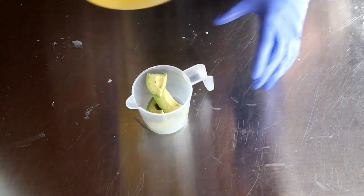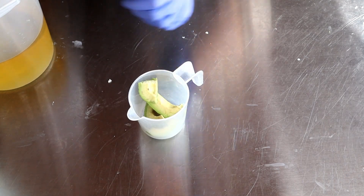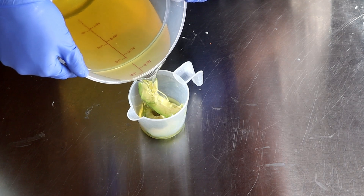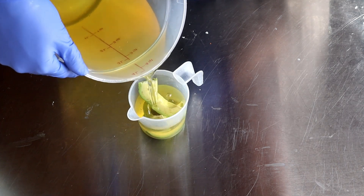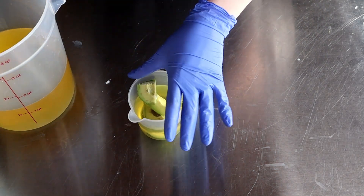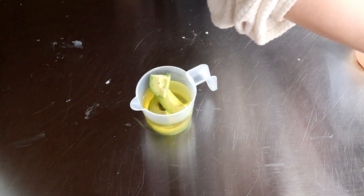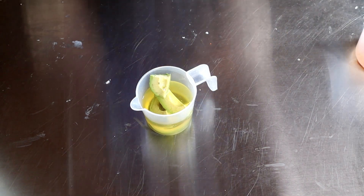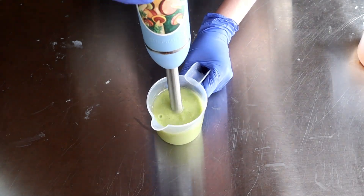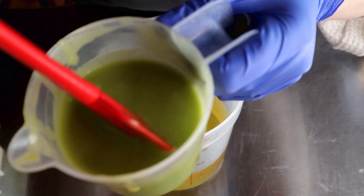To start off I have about two ounces of avocado and I'm going to mix it up with some of my oils because I want this to be pureed — I don't want any avocado chunks in the soap. So we're going to get that mixed up with some of the oils and then add it to the rest of the oils. This is all room temperature by the way. It looks like we have a nice little avocado smoothie going on here.